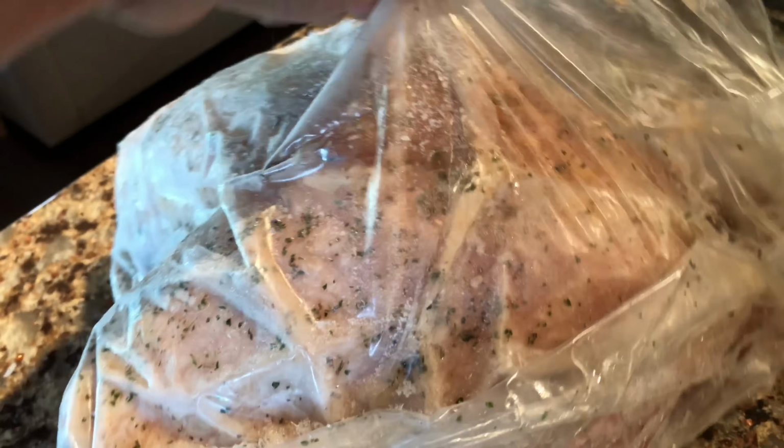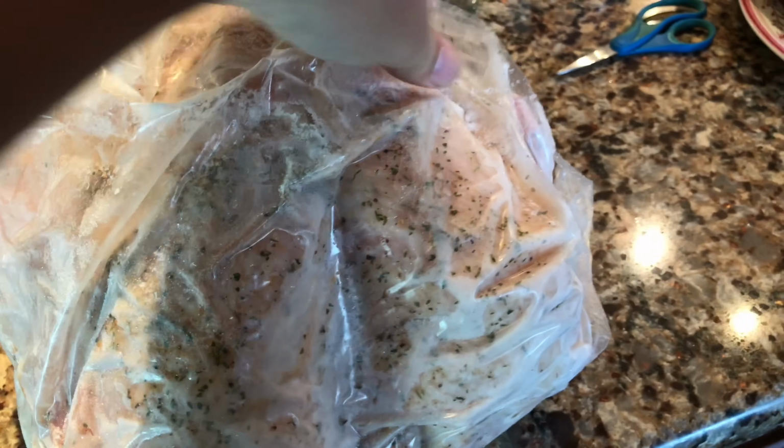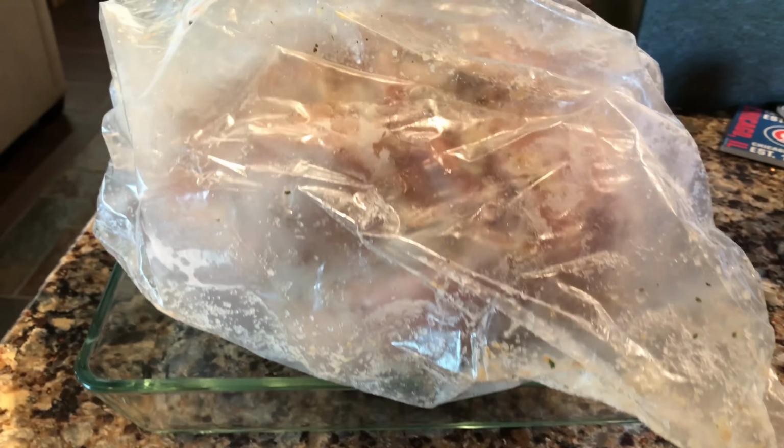And now, since air can get in it, you want to pull the bag away. We'll do that and then put it in the pan. Woo, this thing is cold. My hands are freezing now, but as you can see, those little vent holes allow you to pull the plastic all the way around. I went ahead and put it in my Pyrex dish. We'll wait for that oven to preheat, and then I will put it in there.